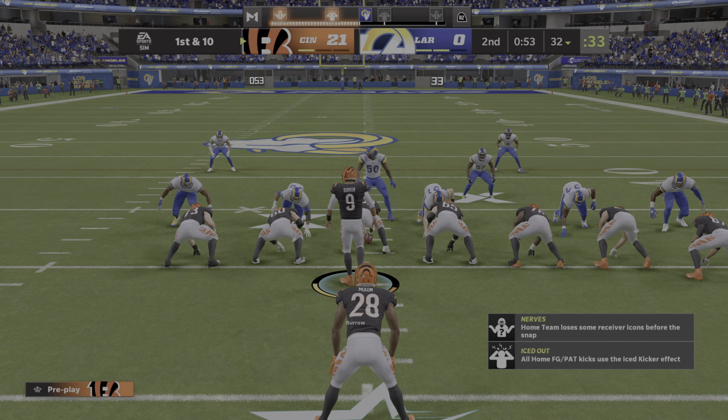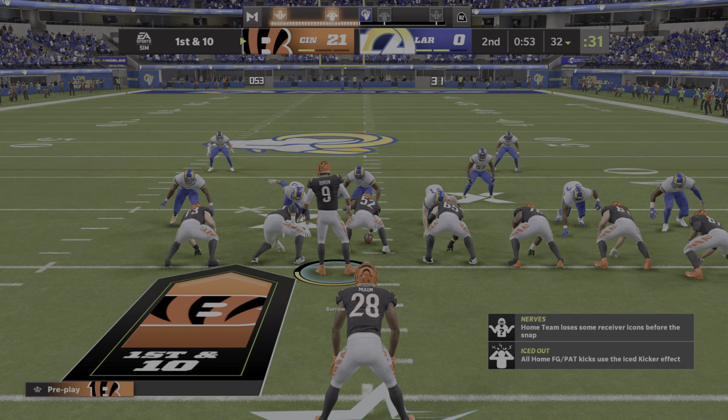Here we go. The Bengals drive about to get going. And with a little under a minute to go, still time to try to put a drive together to add to their lead should they so choose. Now he'll throw deep left side. And it's incomplete. Took a shot, couldn't connect.